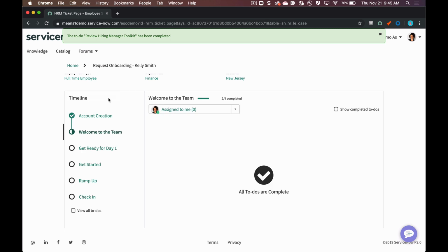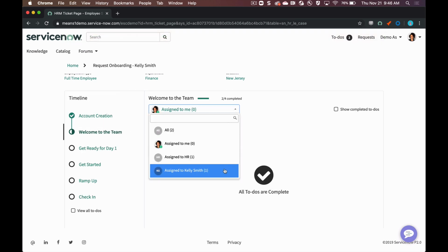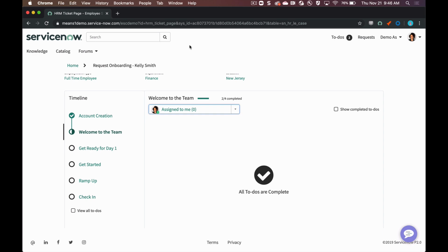So she's completed her activities for this phase. However, there are a number of items that are assigned to both HR as well as to Kelly, the new hire. So let's take a look at those items and see how they move forward.